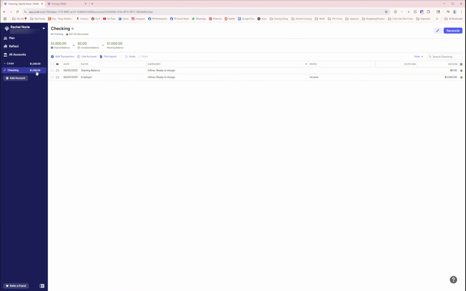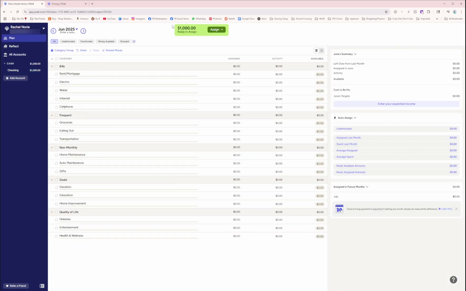Now this is where the magic happens, guys. You inputted your check, you go to plan. This is where your $1,000 is ready to assign. So when you click on assign, you have the option of auto or manual. Auto is based on whatever you assigned last month, what you spent last month, your average assigned, your average spent.